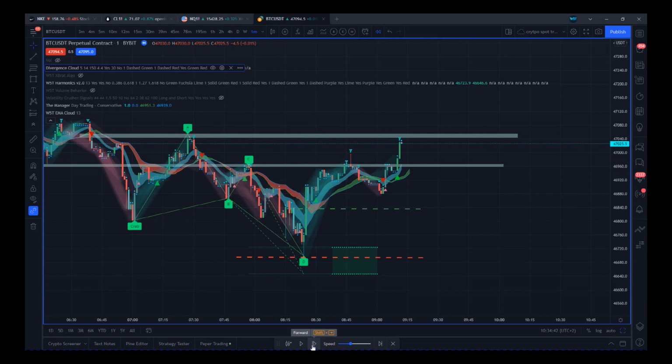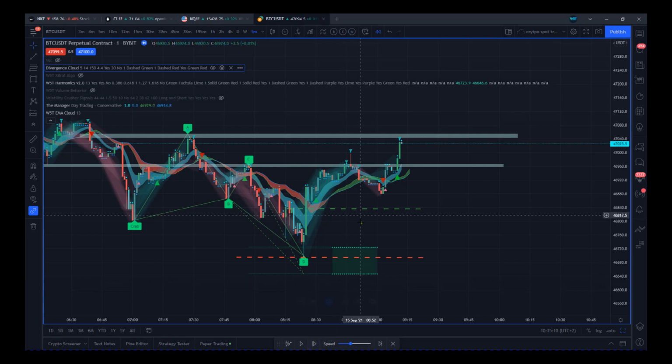One of the things with a harmonic, rather than an expat with a harmonic signal, I have the manager on day trading conservative. Because we're on the 1 minute, and quite a volatile pullback, which looks like a volatile pullback on a 1 minute, isn't quite that volatile on a 5 minute. So you'd need that on conservative. Now if you're scalping with the expat algo, you would need it on aggressive, because they're more breakout trades. These are more reversals, and they can pull back, especially on the 1 minute there.